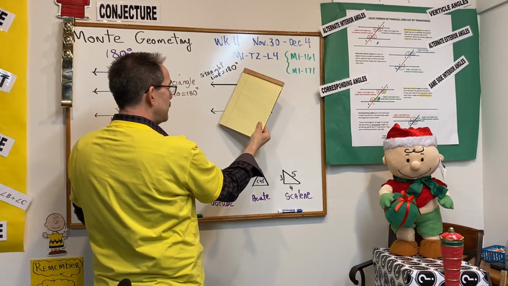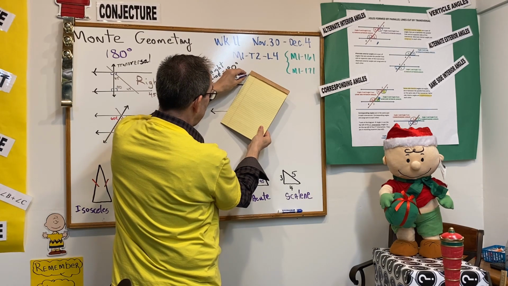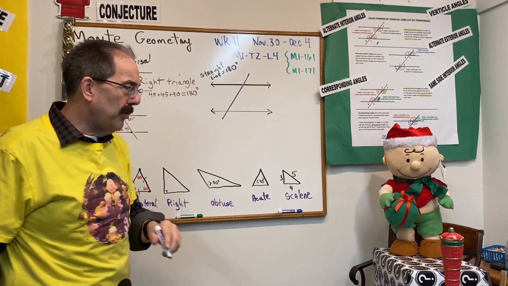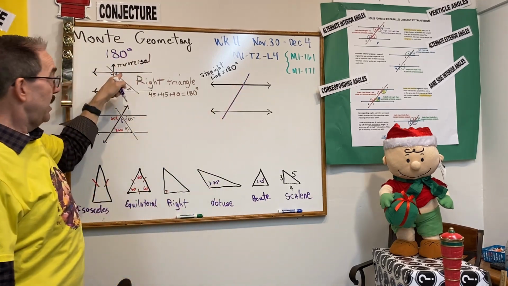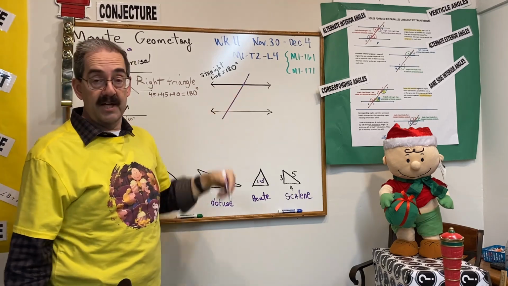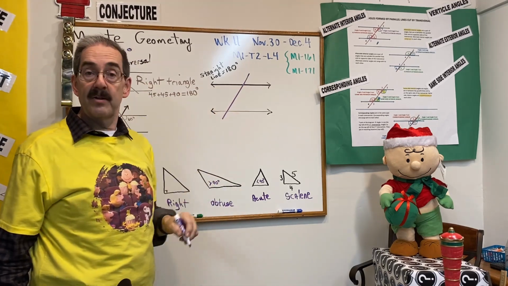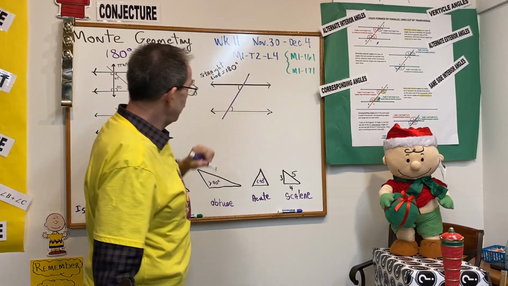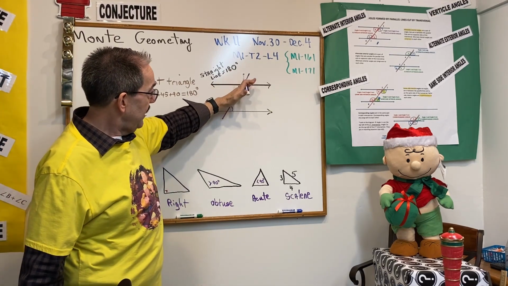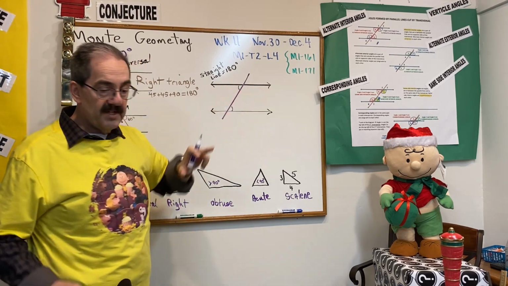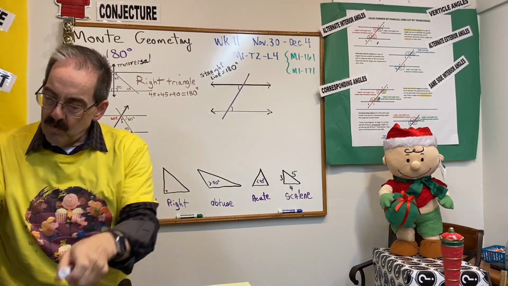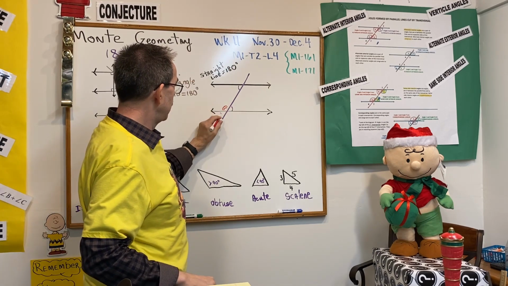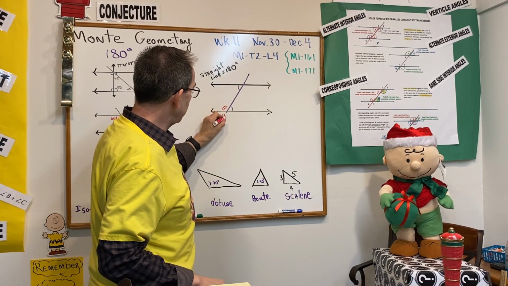I want to tip it so we can make the point. Doesn't matter how I cut it. I think you agree that as I tip it, it's still 180 degrees. This angle plus this angle is 180. This angle plus this angle is 180. Let's actually mark that. This and this are the same. As it tips, these stay the same. They're still 180 degrees.